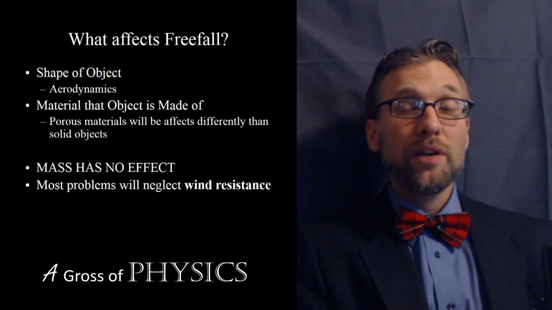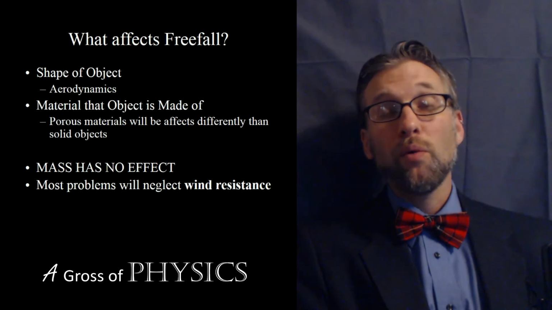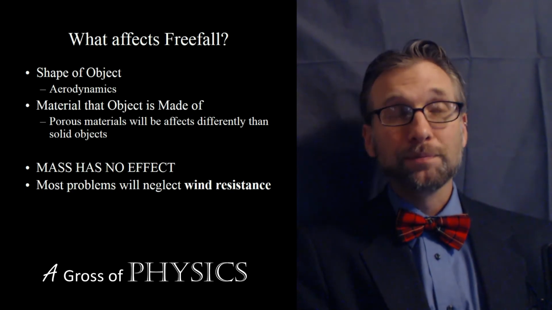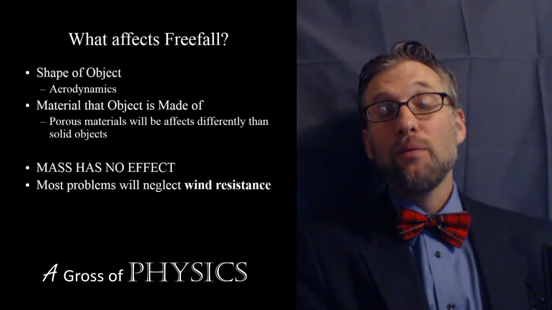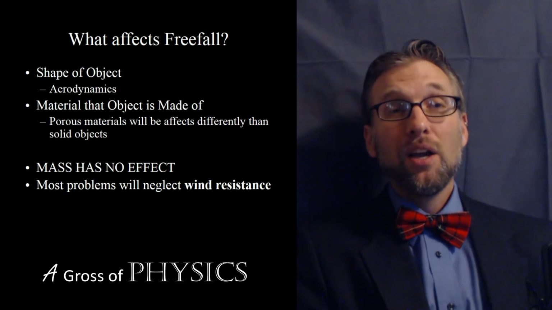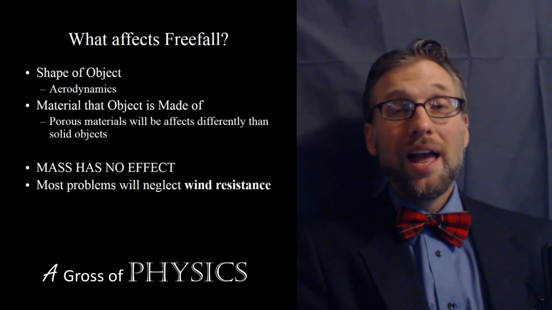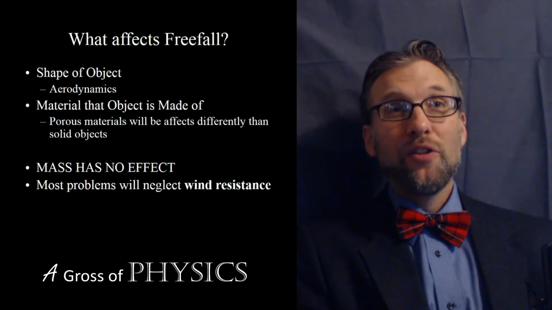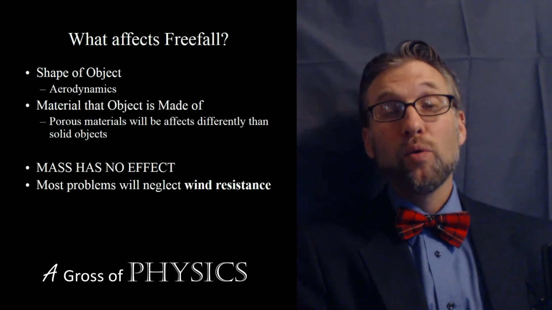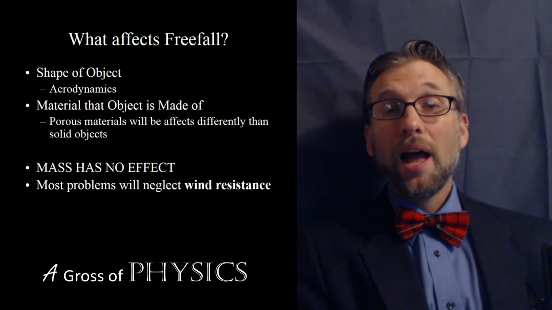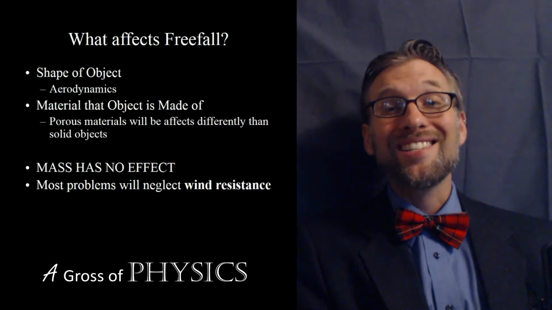In fact, what most objects will do if there is wind resistance is fall to a certain point, accelerating, and then fall the rest of the way at what we call terminal velocity. The wind resistance and the force of gravity will be equal, and you'll find that there's no more acceleration. Now, that's a state of equilibrium because the force up and the force down are equal. However, it doesn't mean that the object will stop moving. It will just stop accelerating.